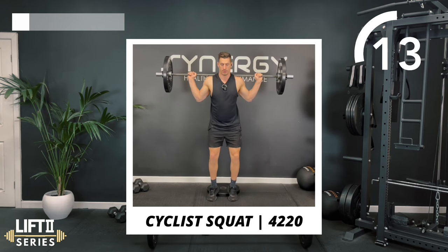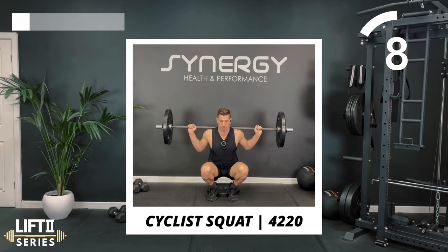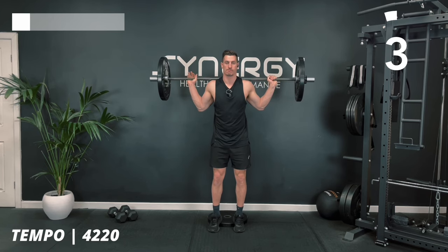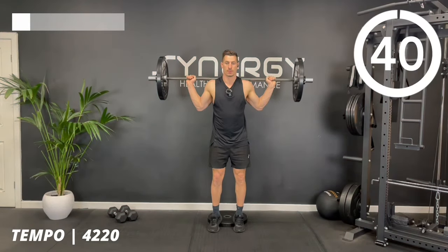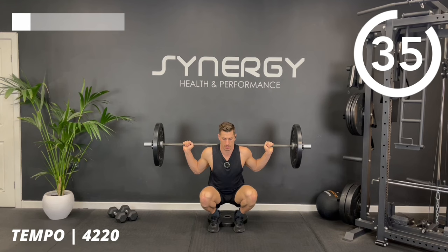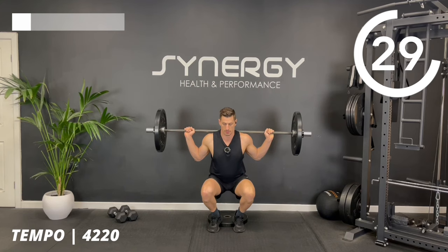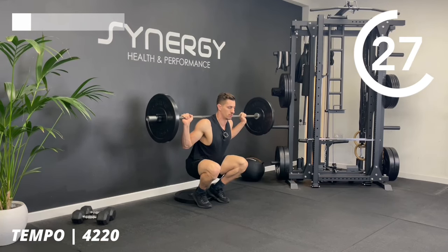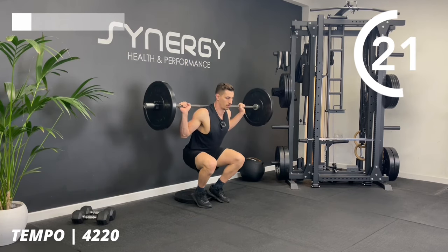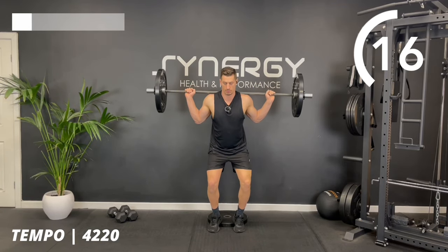So for these cyclist squats, we can use a narrow stance, heel elevated, bar on your back, get ready to go. So we're going 4 seconds down, 2 second pause at the bottom, 2 up, no rest at the top. So 4 down, 2 pause at the bottom, 2 up, no rest at the top. We're really trying to emphasize not locking out for too long at the top. Just gonna maintain that time under tension, giving you optimal results.